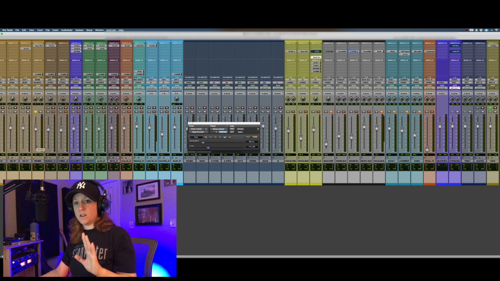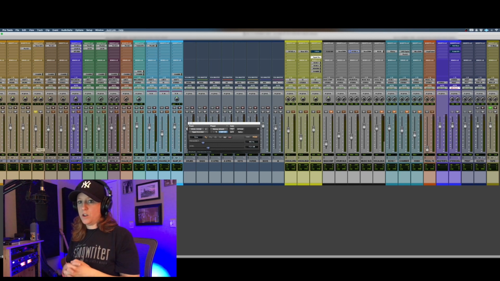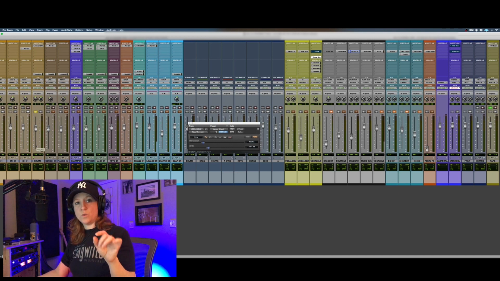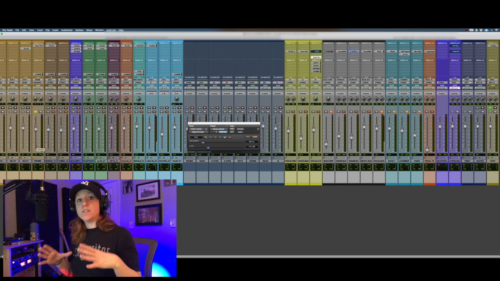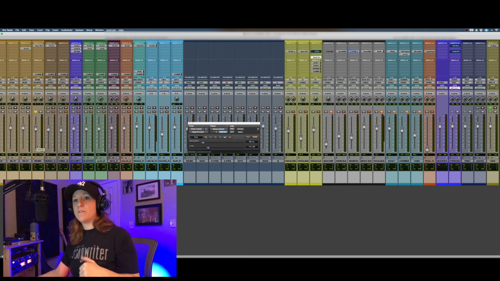If this was a different setup and it had, you know, a lot of room mics and overheads, then I do have a link to a blog which explains all of this and which one should be routed to which parallel compression. And I will say that the drum bus will get kick, snare, toms, overheads, and hats. The drum crush will only receive the actual drum kit, the shells, the kick, the snare, and the toms. And you can find all this information in text and readout form on my website's blog, which I will leave a link to down in the show notes here.